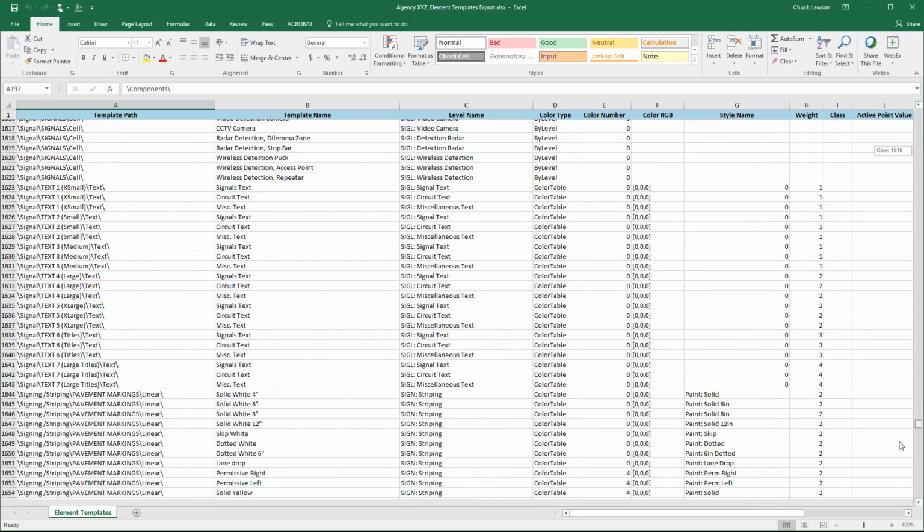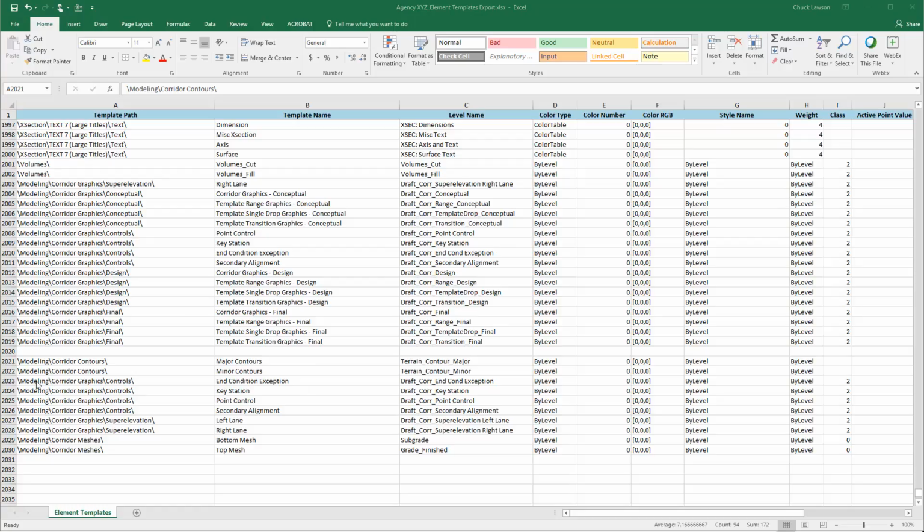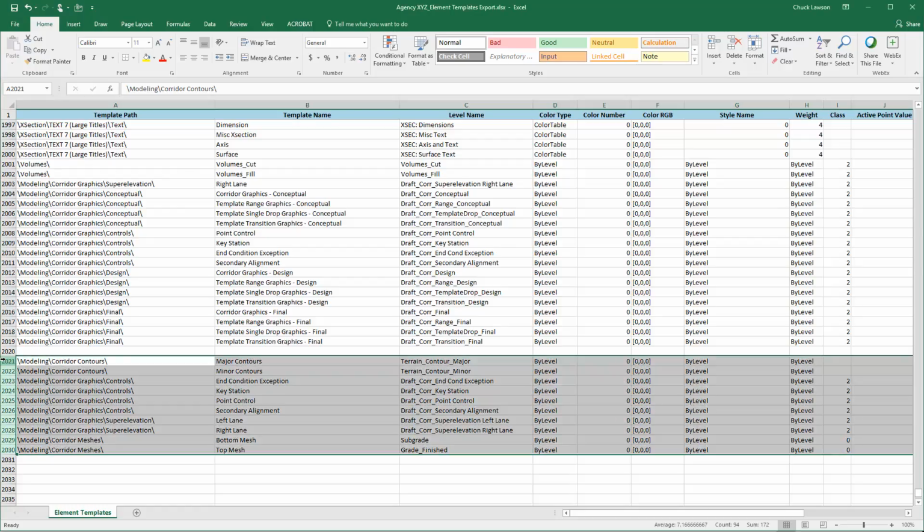At the bottom of this file, we want to go in then and add the additional element template entries from our exported delivered workspace from OpenRoads Designer Connect Edition that will fill in some of those gaps for us on especially our corridor feature definitions. So let's go ahead and put those in here. So hopefully I got them all. This is the ones that we specified in our feature definitions and our symbologies spreadsheets of additional element templates that we were going to need for our contours, for the graphics controls category, for the super elevation, and then for the meshes. And so I've got those in here.